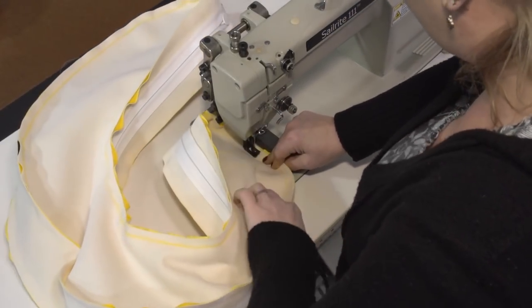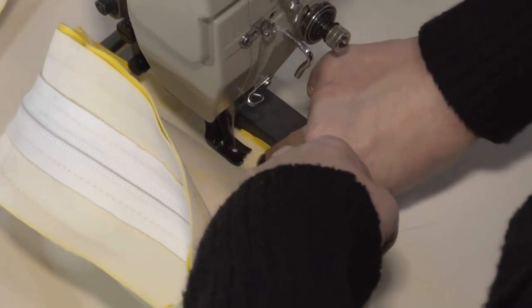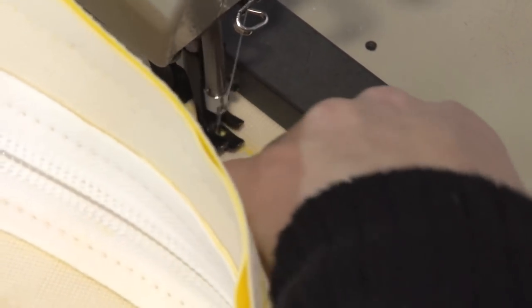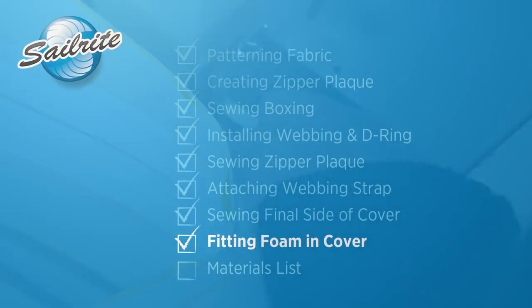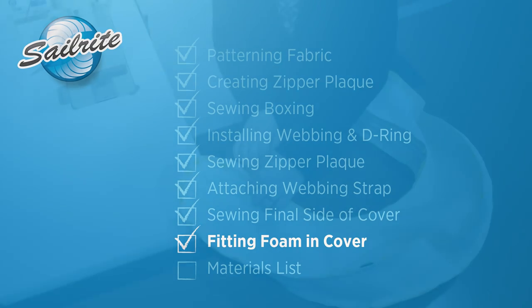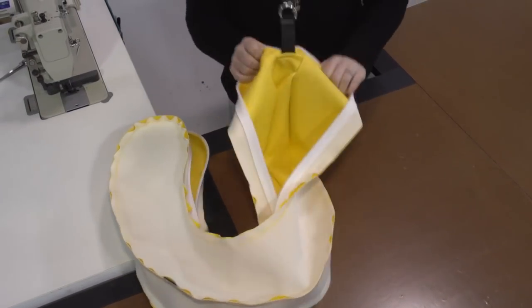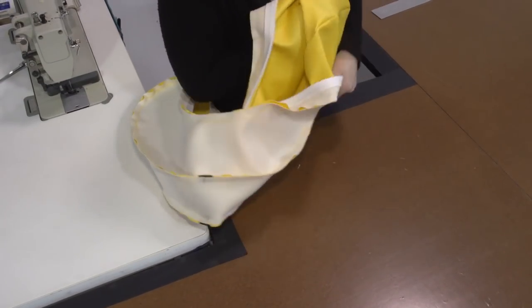Our sewing is now complete. We just need to do some reversing here to lock our stitch in place. We'll turn this horseshoe buoy right side out and we'll start stuffing in the foam that we had from our other buoy.